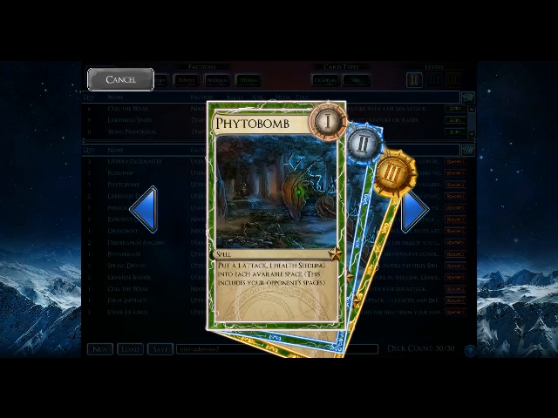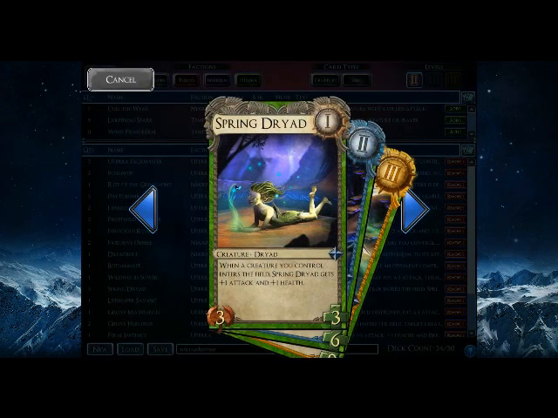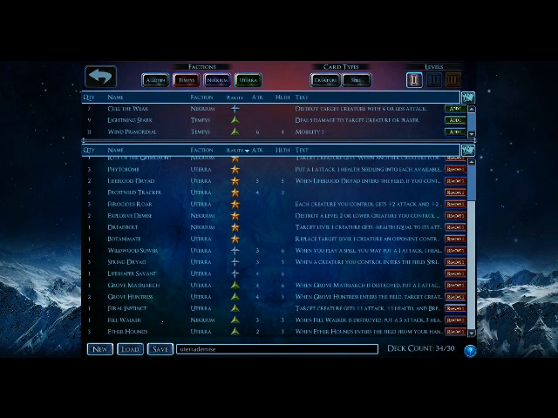Moreover, even if you don't have cards like Phyto Bomb, the deck can be built as a more typical growth style Uterra deck. So let's take a look at some of the alternate methods for building this deck. First of all, the Spring Dryad is only a rare, so hopefully you'll have 2 copies, hopefully you'll have 3. Now if you don't have any Echo Wisps or Pact Masters, that's unfortunate, but it's not the end of the world. There are a number of other cards that you can substitute in.